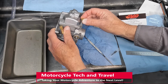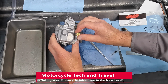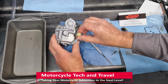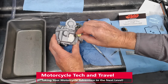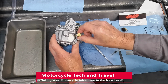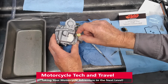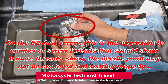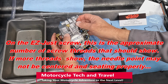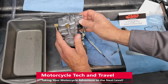Note the number of threads showing when the needle is seated. Here, I back the needle off 2.5 turns for a preliminary setting when I start the engine. This carburetor has never been on this engine. If you were reinstalling the original idle mixture screw on your engine and carburetor, you could reset to the original adjustment point. At my 4,200 feet elevation, I expect this to be slightly rich. I will fine-tune the idle mixture.